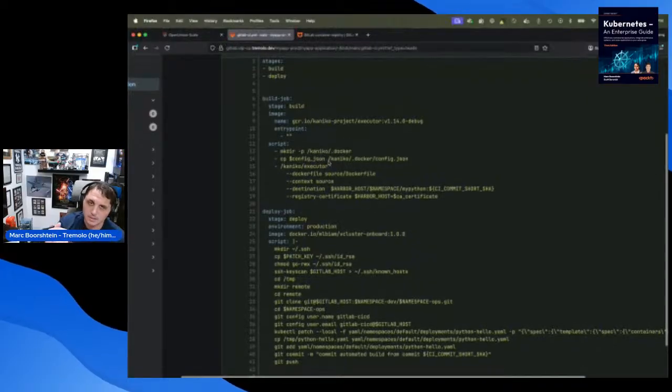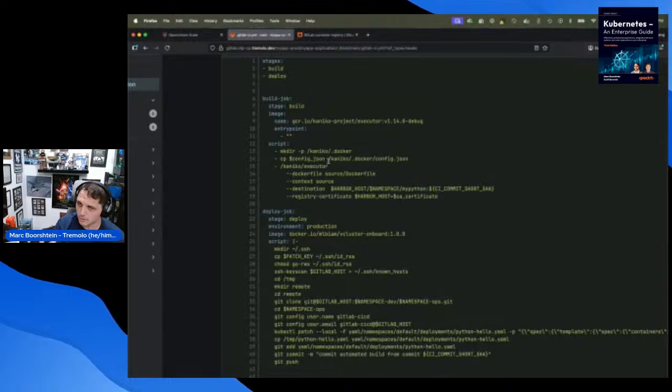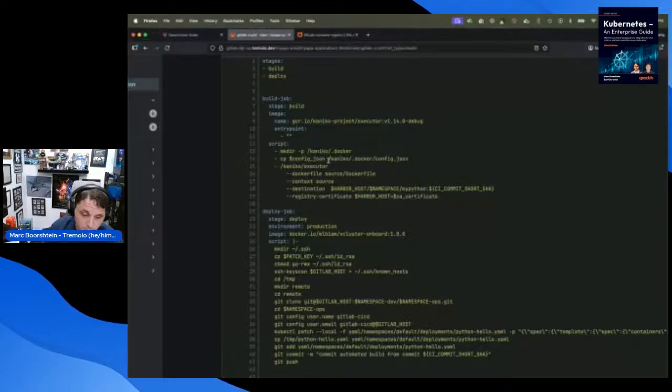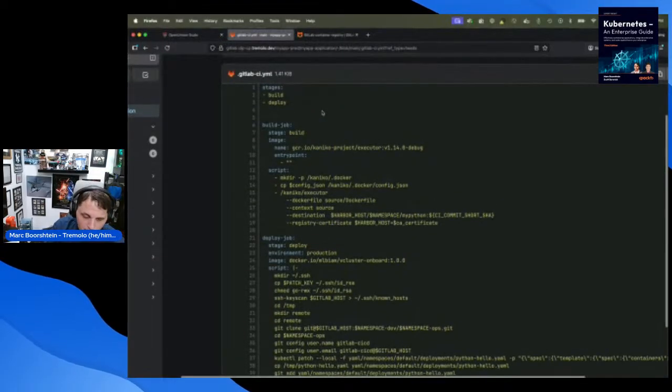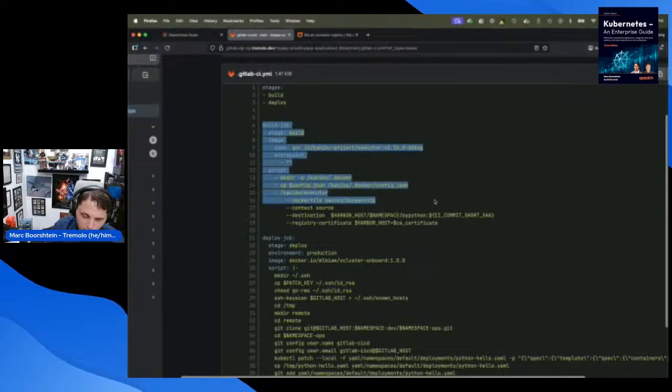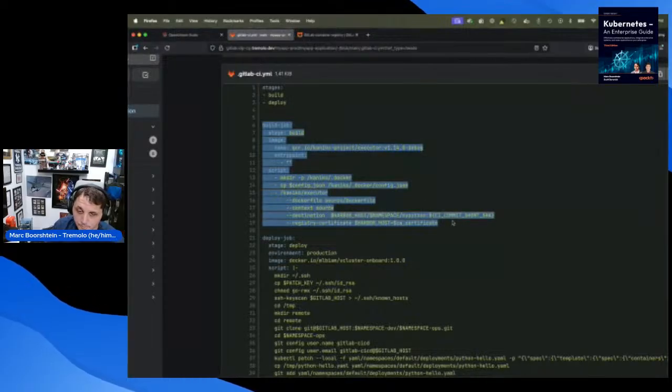Now, each of these jobs, what are called jobs in GitLab, are actually containers, right? So we ran this several weeks ago, but if we were looking inside of our cluster at the time, we would have seen that there was a container launched to do this build. There was a Kaniko container launched to do it. Now, think about that from an extensibility standpoint. If you have a type of job that you need done that GitLab doesn't do natively, well, cool, build a Docker container and away you go.